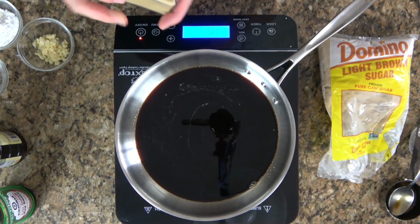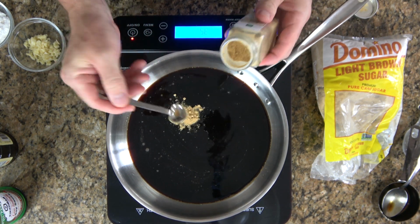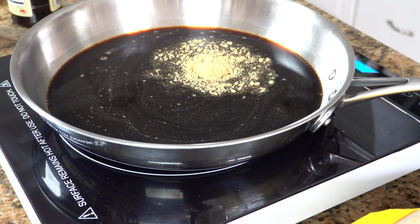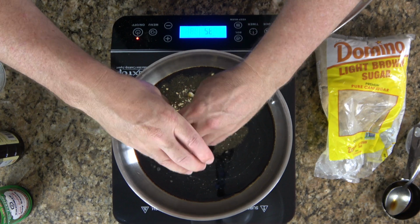Run over to the spice rack, get some ground ginger, half of a teaspoon. Fresh, finely minced or grated ginger does the job as well. However, I'm kind of partial to the ground ginger. I think it works best. Add your 4 minced cloves of garlic.